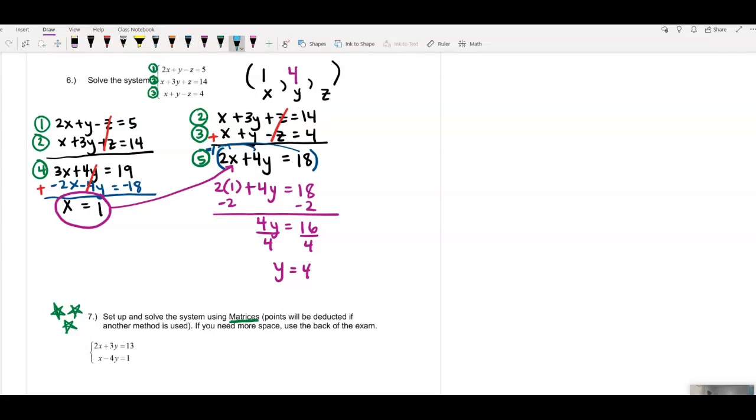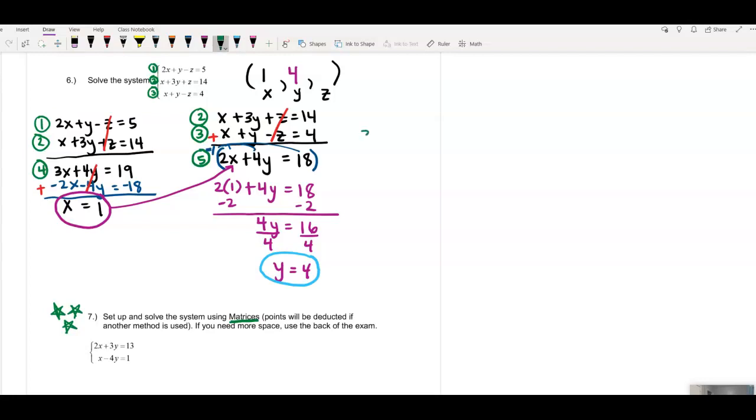Okay, and now I found that y is 4, and I know that x is 1. How am I going to go about finding z? You plug both values into one of the original equations. Which equation looks easiest to put it into, do you think? I would say equation 3. Yeah, I agree, because there's nothing out there to multiply by, so I think that would be a great one to choose.